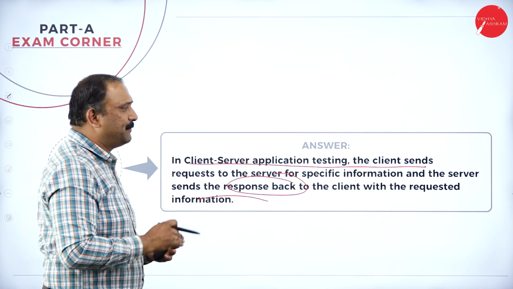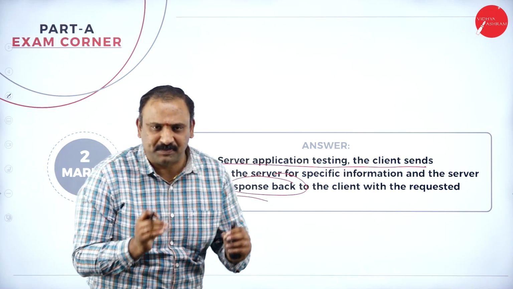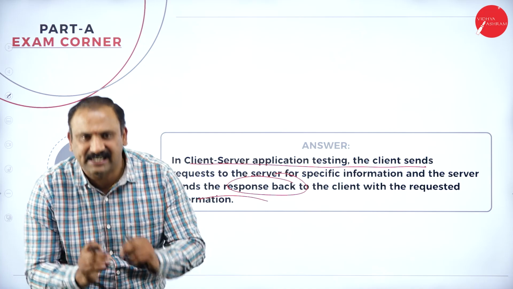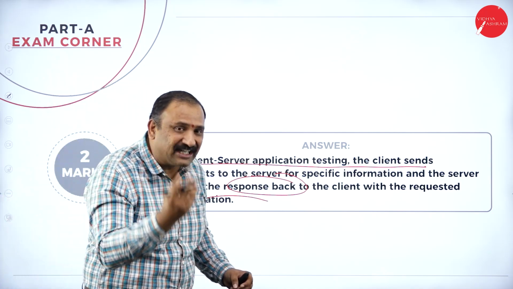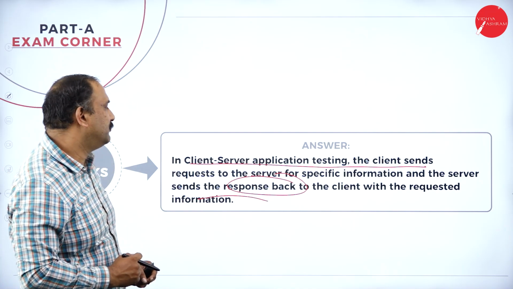So, in a client-server application, the client will send a request to the server asking for specific information, saying that this is what we want. A response is immediately sent back to the client with whatever has been asked for. This is very, very important for all of us to understand.